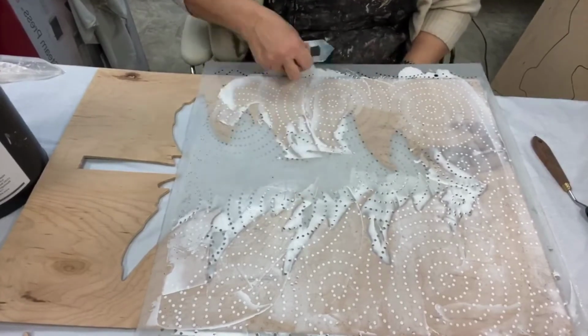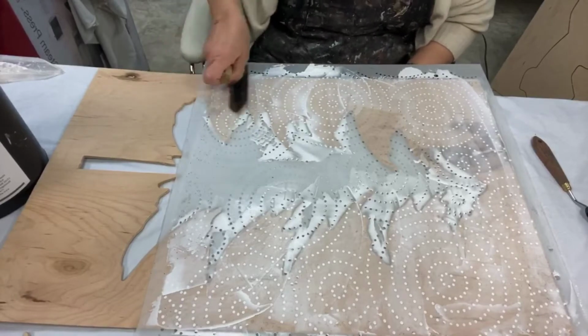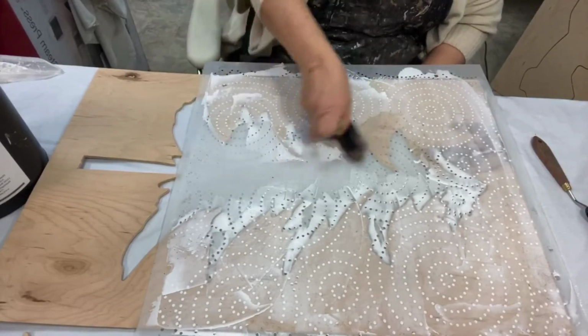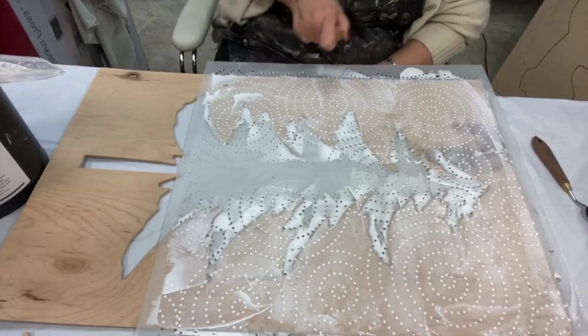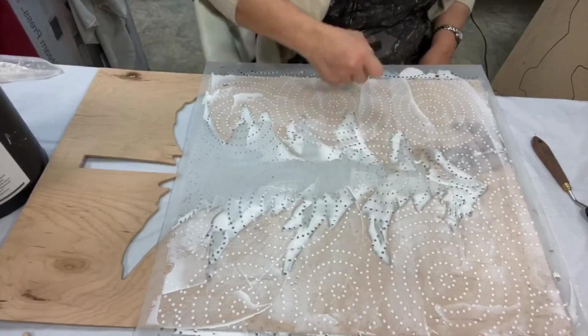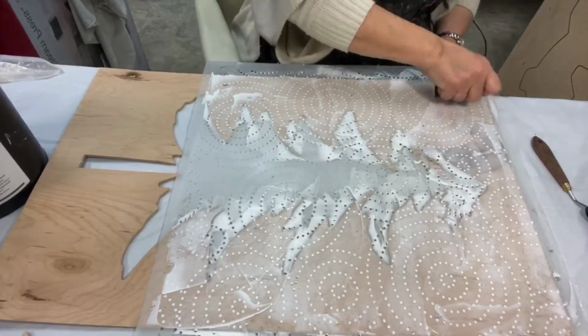Oh, look how nicely this spreads. This really just spreads like cake frosting. It's so easy to use. And it'll have a slightly porous texture when it dries. And if I wanted to, I could glaze or stain it or do whatever I wanted to it.